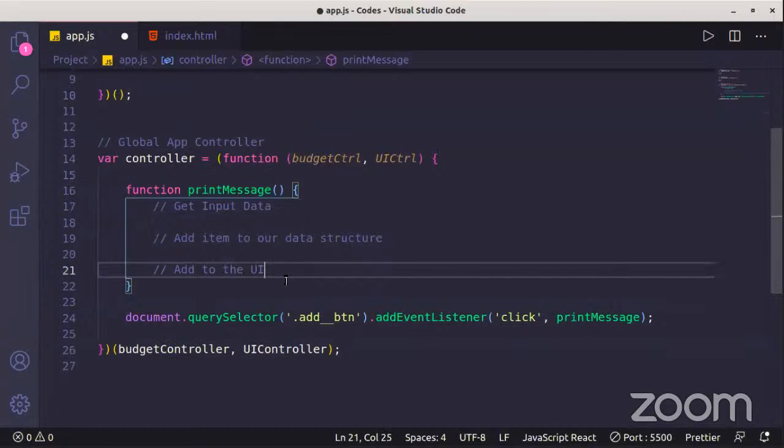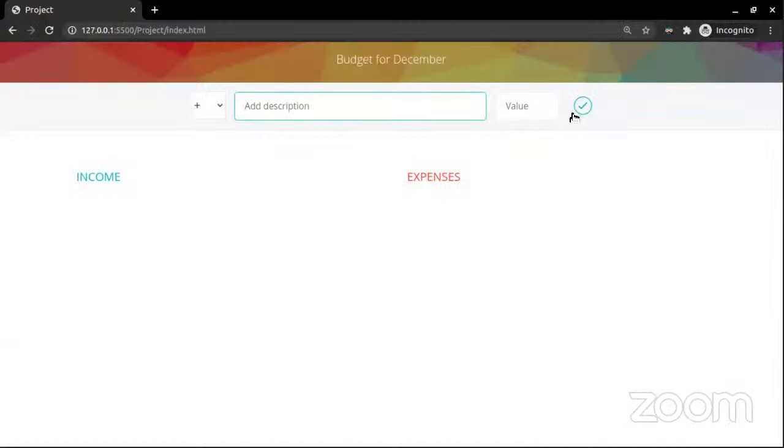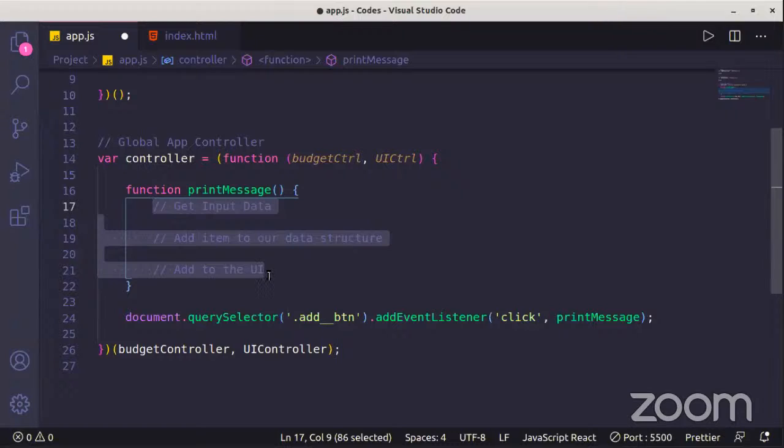So you can see we have to do all these operations after the user clicks this function. After clicking, we have to take all the necessary inputs from the user, and then with respect to that, we should add to the income tag or the expense tag. So you can see I have mentioned all the work here. First we will get the input data, then add the item to the data structure and add to the UI.